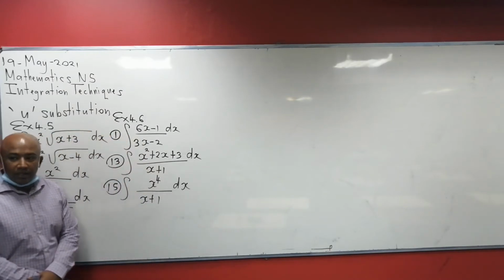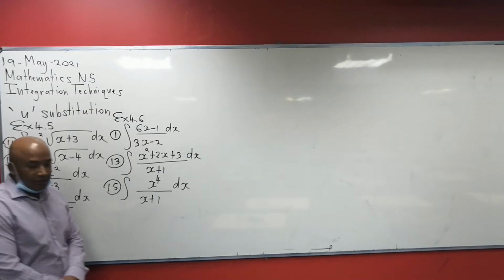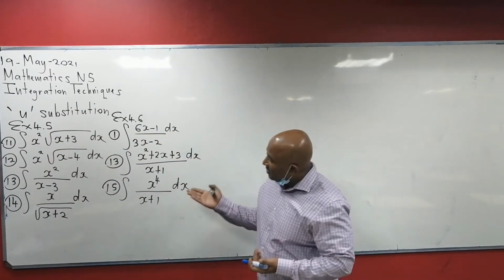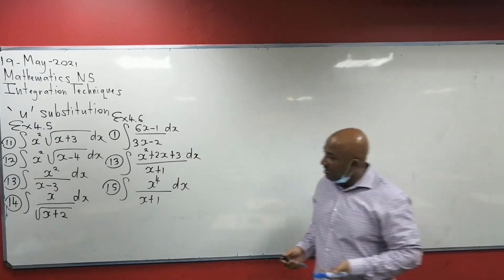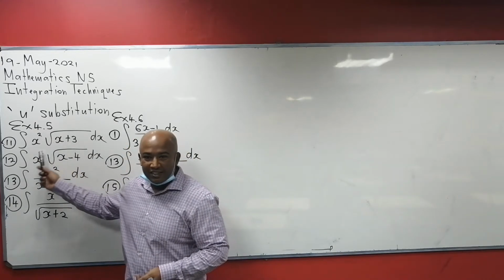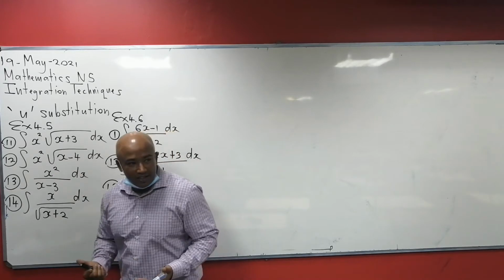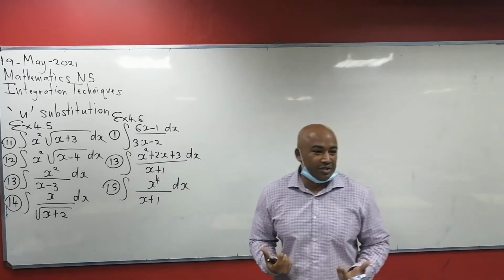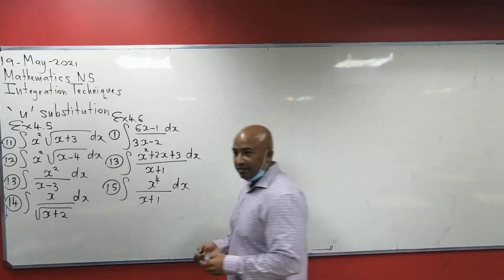So we've been dealing with exact derivatives, where we can work out the examples by inspection. But now, let's deal with these type of examples. These type of examples, there's no exact derivative here. You can see that. Okay. So one is not an exact derivative of the other. So what we're going to do is we're going to use algebraic substitution. We're going to use U substitution. Okay.